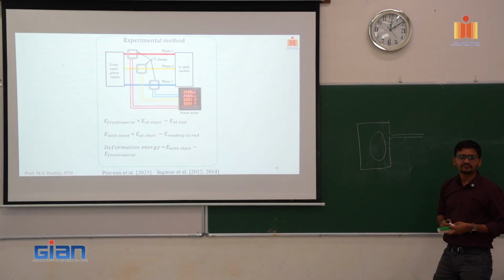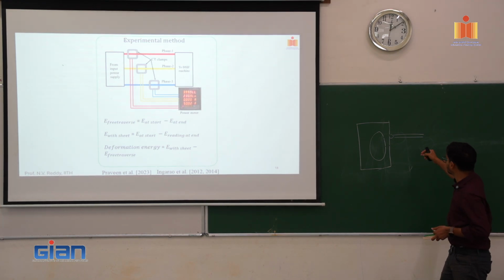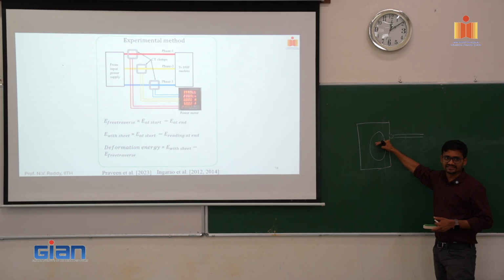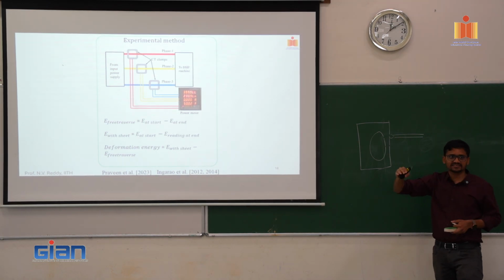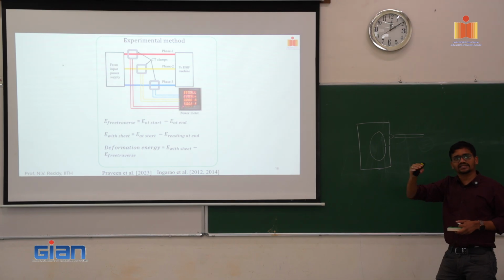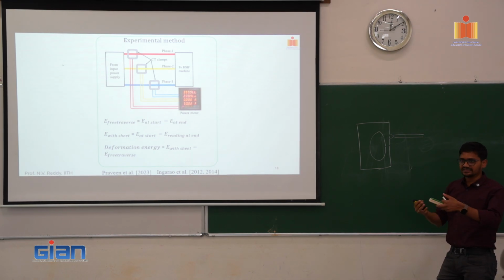The moment we can say free traverse, right? We reach the sheet. Yes, free traverse. But normally we are calculating... Free traverse is the one when the tool is not engaged. But when it is getting engaged, then the tool is still moving, but now there is an additional energy for the plastic deformation.